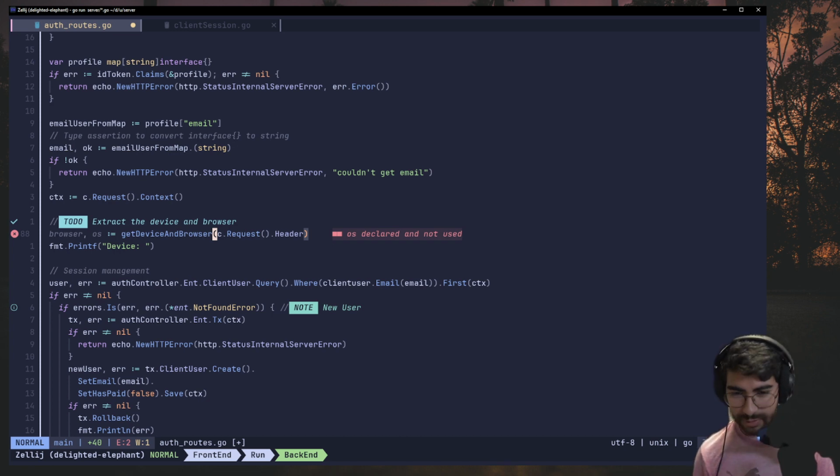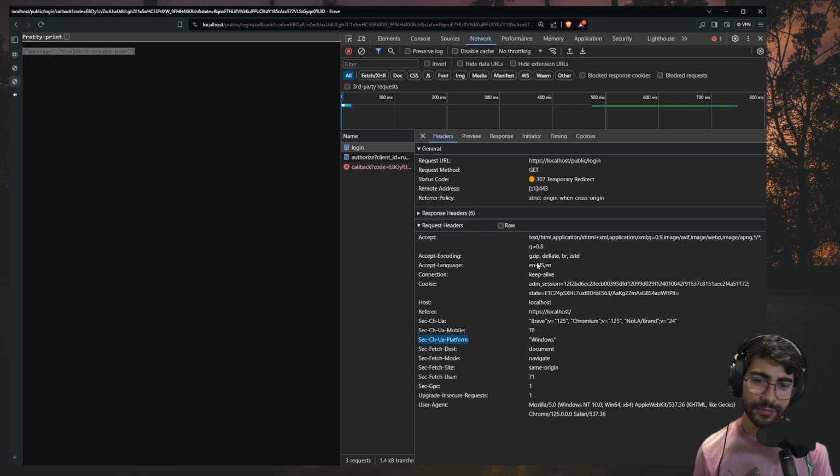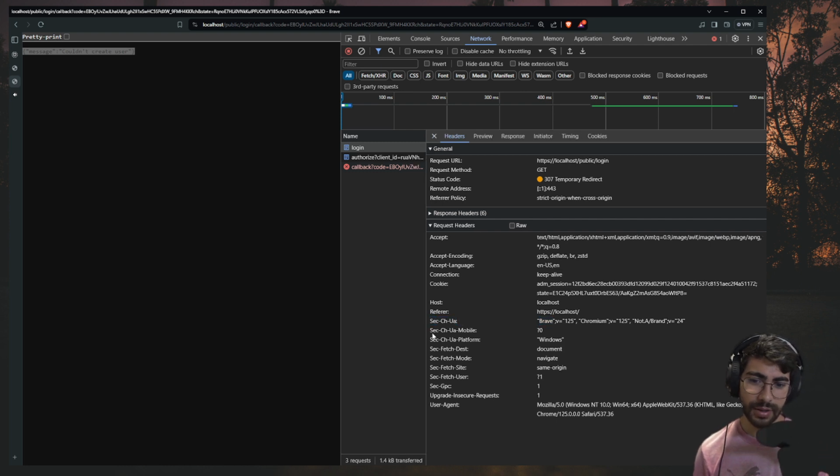I don't know if an iPhone will say iPhone or iOS or something like that in these headers, because we are extracting operating system and browser, but we don't care for now.